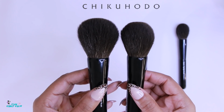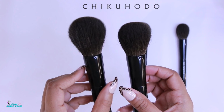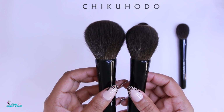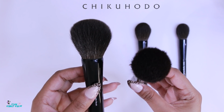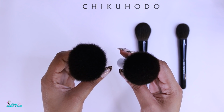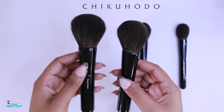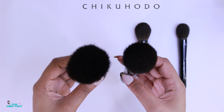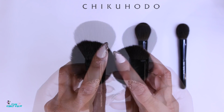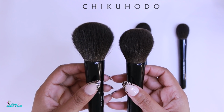And if you compare the Z9 ferrule width and the Z1 ferrule width, they're the same at 25 millimeters. So the ferrule widths are the same, and the hair thickness or the hair width is also the same at 20 millimeters. However, the Z1 has a round shape and the Z9 has an oval shape. So you'll see that the shape of the ferrule does affect the overall size and profile of the brush itself. Remember now, the Z9 has longer bristles as well. So you'll see the longer bristles do give you a fluffier and wider width at the top of the brush, even though the ferrule width and the hair thickness or the hair width is the same for both these brushes.